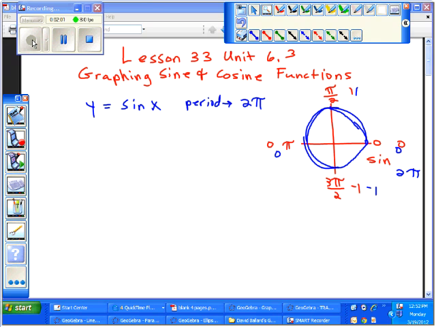Now, notice that it only gets so big and so little. What is the greatest value of sine? y equals sine x. 1. What is the least value? -1. So it actually has a maximum and a minimum. And it's going to go up to that and down to this and up to that and down to this, and it's going to create a wave, and we're going to look at that wave, but that wave has a maximum height. Now, before we draw the wave, let's talk about this.